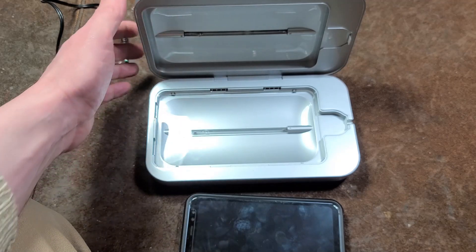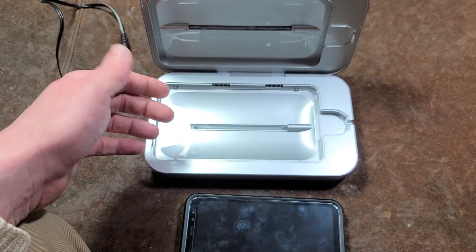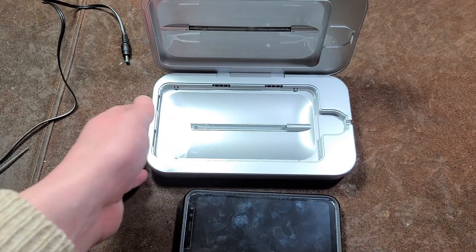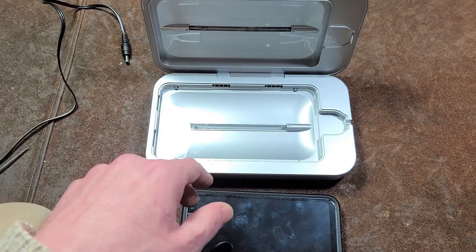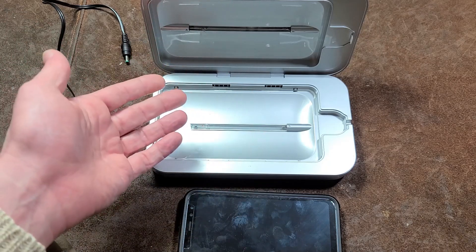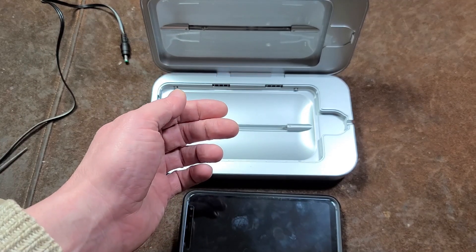This product came out about three years ago — a Shark Tank product that ended up on QVC. I was researching it today because I found it at a thrift store a couple years ago, and in current times I thought I should probably dig it out. Because it was a Shark Tank product they did a bunch of promotional work, there's even a Discovery Channel segment. All the tests confirm that this unit works versus cheaper lesser units, simply because they're using big enough, high-intensity bulbs.